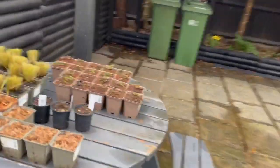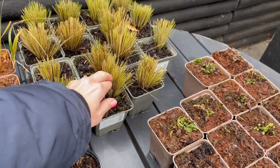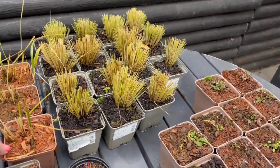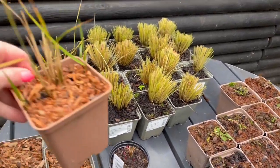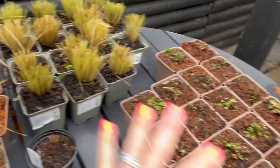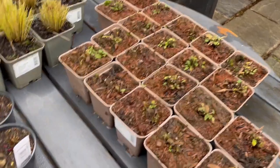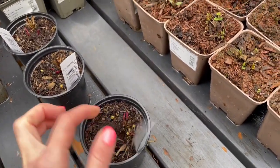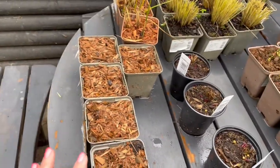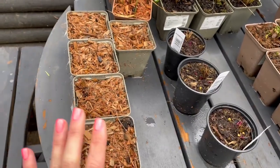I've got a bit of a mix. I've got some stippa grass here, which are actually a much better size than I thought they'd be — I think they're called Karl Foersters or something, a really tall grass. Then all of these are Salvia caradonna. Then I've got three Hakonechloa macra, which is a type of deciduous grass. And then I've got five geranium rozannes, because they're lovely and I don't have enough.